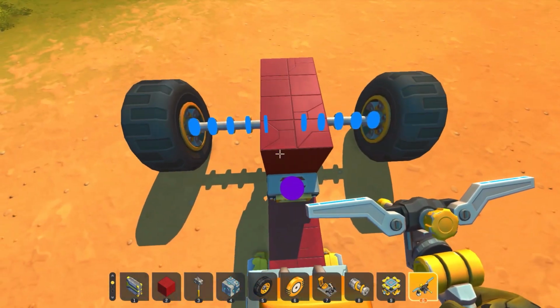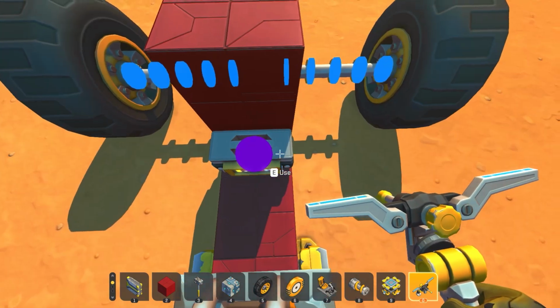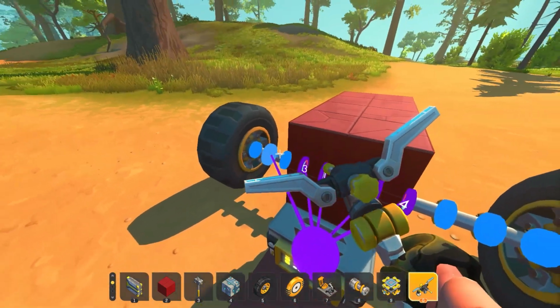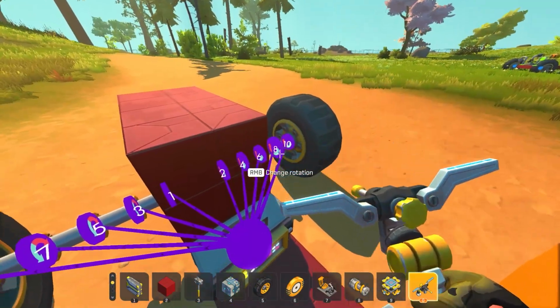Of course, if you're at the start of the game, you might be able to do it with a few bearings, but the more the bearings, the better. So now once you got your controller down, you just have to connect the purple dot to these and make sure you get every single one. I like to do them in a little diagonal version like this, and there you have them all set up.